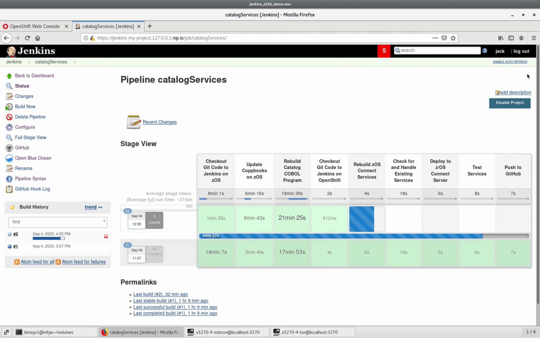This pipeline will then check out my GitHub repo to OpenShift and use the z/OS Connect build toolkit to update the Inquire Single Service archive file with the new field, and then also update it to a new version of the service. Then it'll check whether that service is already deployed on the z/OS Connect server.